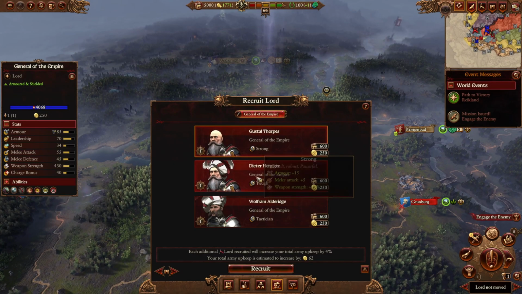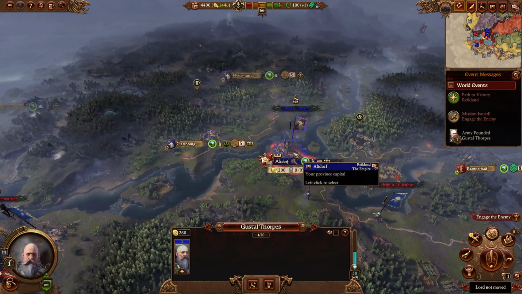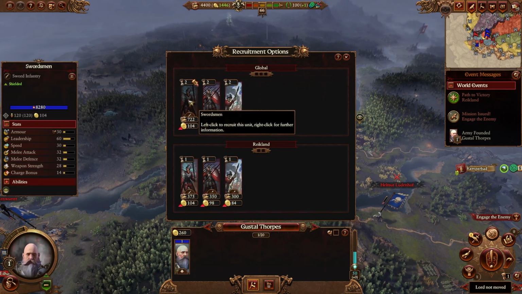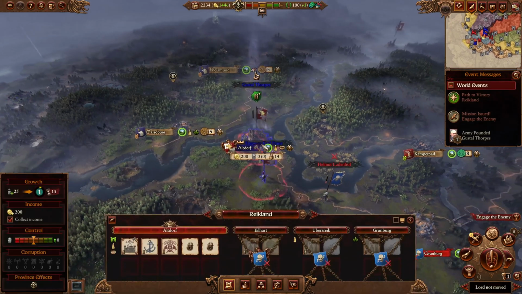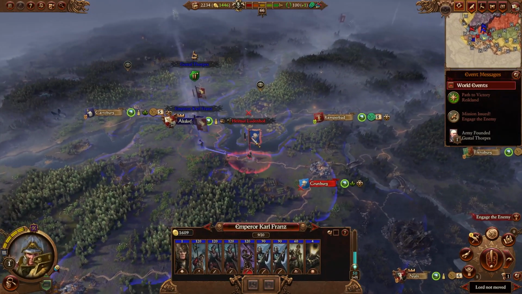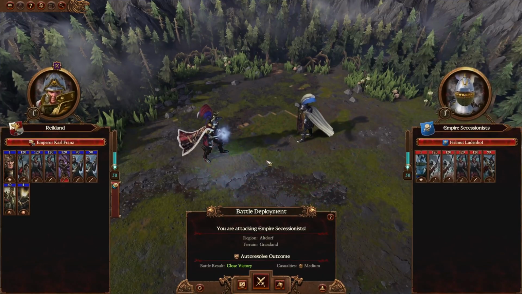So we're going to go and get Gustav Thorpe. He is strong, so we're going to jump him straight in there, and then you're going to go to global. Okay, you're not going to go to local, you're going to go to global. You're going to get him 3 swordsmen, or you can get spears if you need to. Okay, and he's going to stay there. You're going to leave him there for a minute. He's recruiting. So first thing we do is send Karl Franz in to take out the Empire 6 seconds.